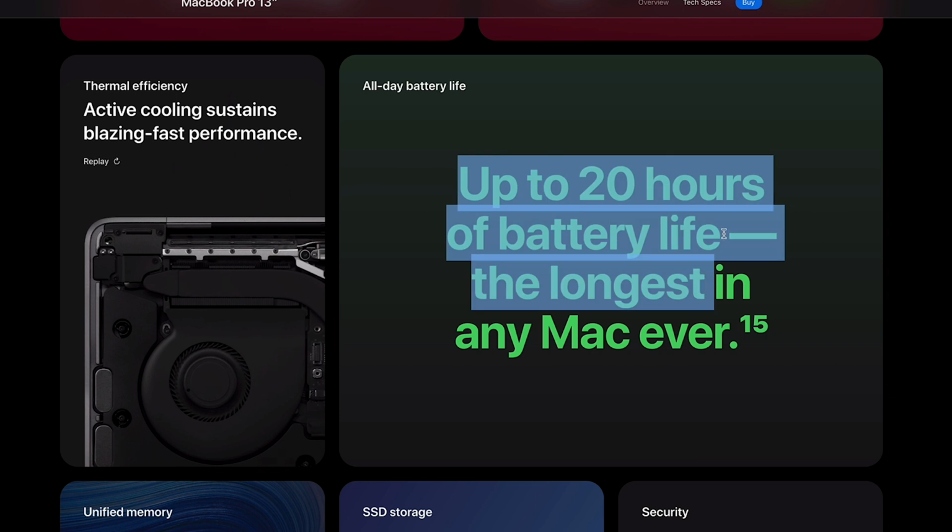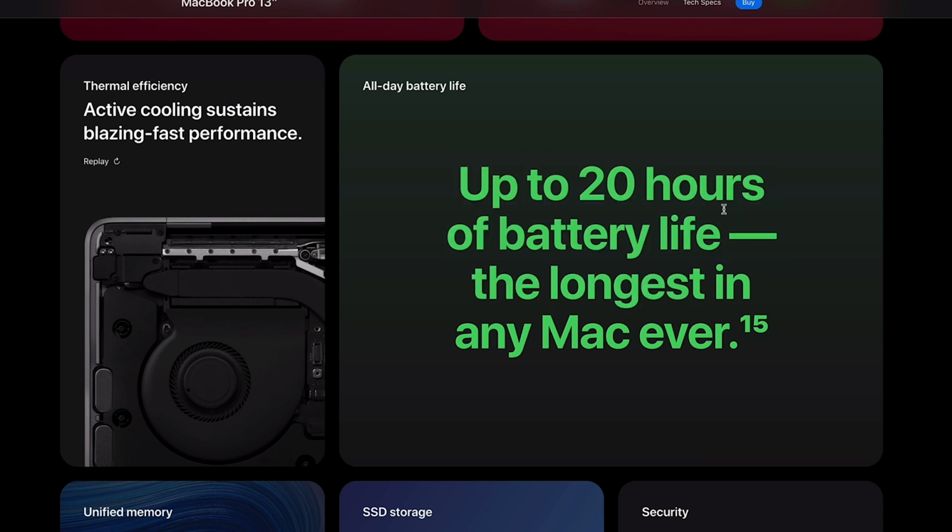Another big thing here, as mentioned previously, is battery life. The MacBook Pro now is going to have up to 20 hours of battery life. I mean, who works for 20 hours in a day? So this means your MacBook Pro on one full charge could probably get you through 2 full days of work, or just one really heavy day's work. So that's amazing to see. It doesn't cost any more and you're getting almost double the battery life.